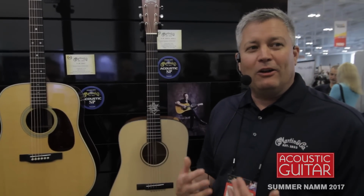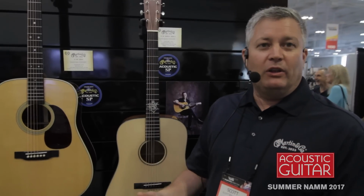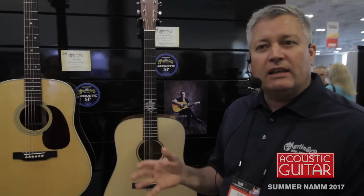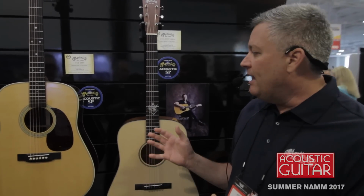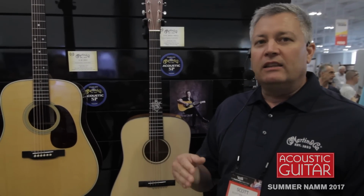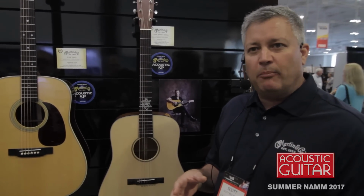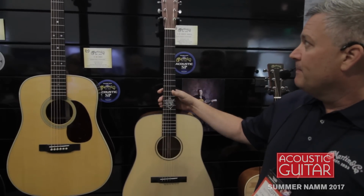Yesterday we had who I consider an industry darling, Jason Isbell, here at the booth. We did a beautiful interview with him yesterday for Acoustic Guitar Magazine, and he was most gracious. So first of all, thank you to Jason. His signature model has just come out, and we didn't talk specs yesterday, so today we're going to talk about a couple of features that he has added to this guitar, along with Fred Green in the custom shop and his crew, Tim Teal and Jeff Allen, and all the great craftspeople in the custom shop put this together. Jason's been playing one on tour with his new album for the last couple months, and I'll share it with you right now.